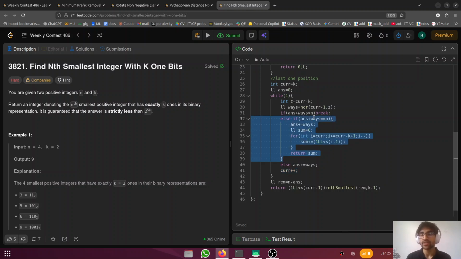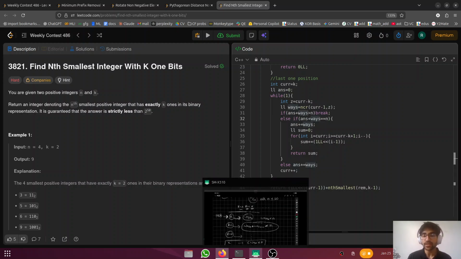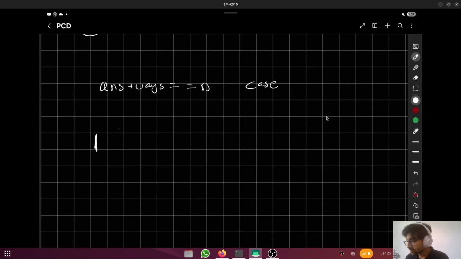And in the special case where answer plus number of ways is equal to n, what is happening here is that this will be the highest possible number with MSB at current index.